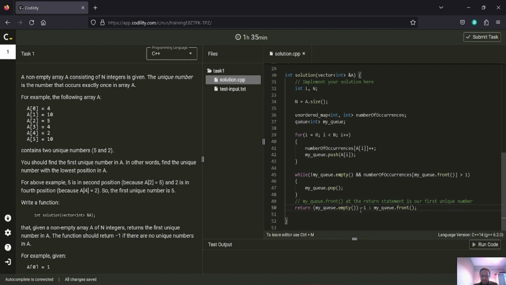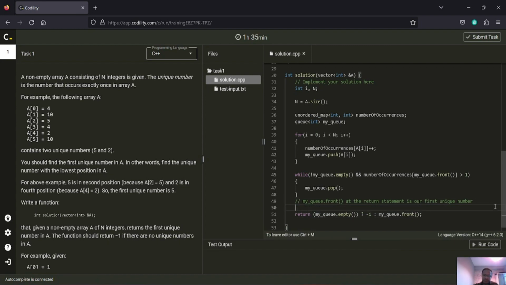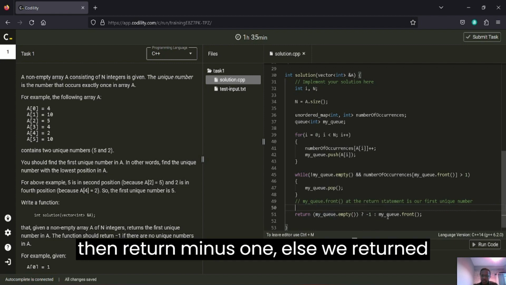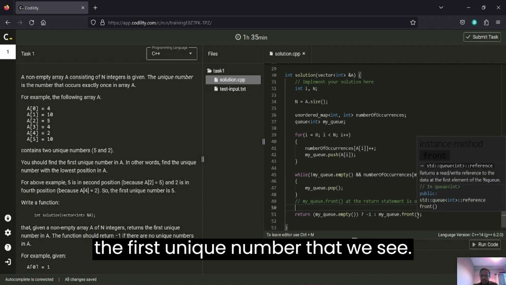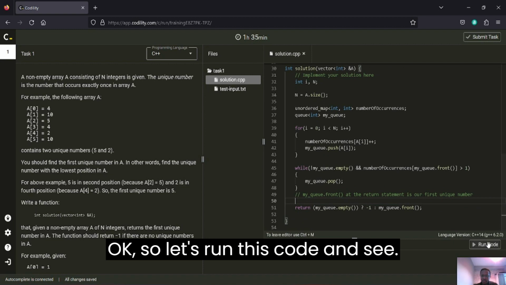So I forgot that statement. Here we say that if our queue is empty, we return -1, else we return the first unique number that we see. Okay, so let's run this code and see.